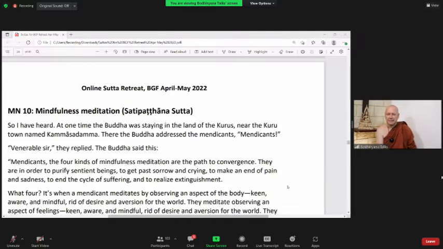So these are the kind of mental qualities we're supposed to have, and we were coming to the last one, the idea of rid of desire and aversion for the world. And what exactly does this mean? Basically, the desire is ordinary desire, especially desire in the world of the five senses. When we say for the world, this is loke, it means in the world. So in the world, in this kind of context, seems to mean the world of the five senses, the ordinary world that we are in.